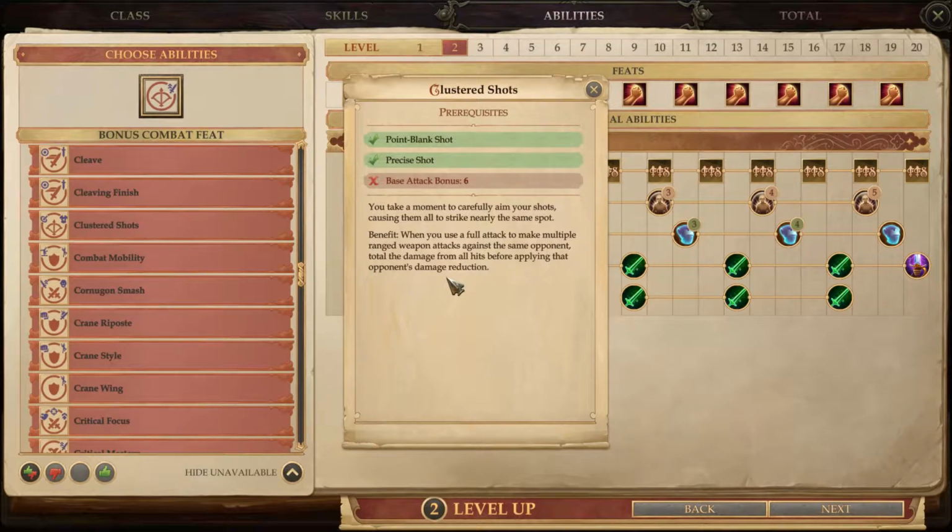And that's why Penetrating Strikes and Greater Penetrating Strikes are valid, in my opinion. You don't need it. Clustered Shots is easy enough to get. And if you're not feeling it, feel free to drop those two out and grab something else.